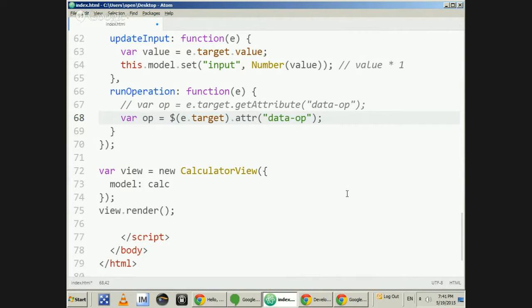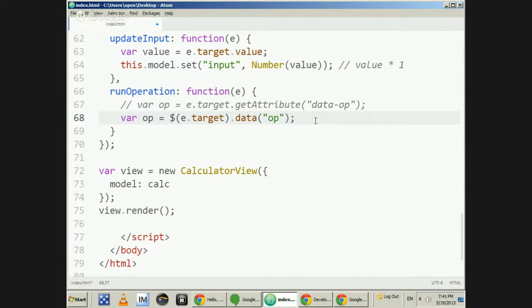But hey, before you type this, the other cool thing about jQuery is there's actually a special function built just for data attributes that knows about them. So instead of saying attr, as long as my attribute is named data dash, I can say data('op').